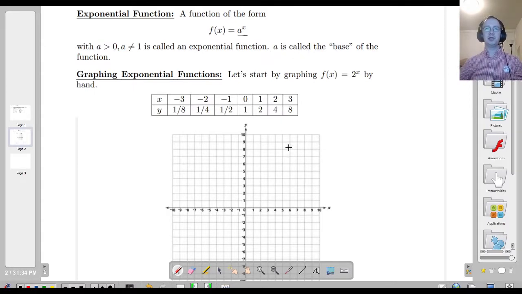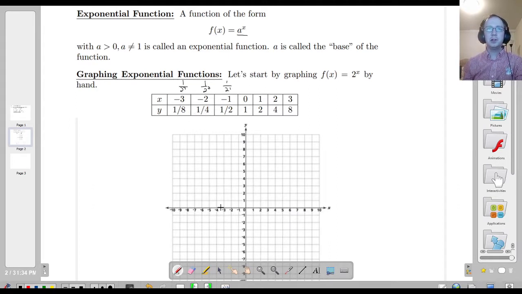So what I want us to do is to just try by hand, seeing if we can graph this function, 2 to the x. So we've got a little table of values here. We could do each of these by hand. So for example, 2 to the third power is 8, 2 squared is 4, and 2 to the 1 is, or 2, sorry. Taking advantage of some of our properties of exponents, if you raise something to the 0 power, it gives you 1. If you raise something to a negative power, it's just 1 over 2 raised to that power. So 1 over 2, this is 1 over 2 squared, this is 1 over 2 cubed. So we've just kind of filled in a table of values here, and we're going to take advantage of each of these to go ahead and graph it.